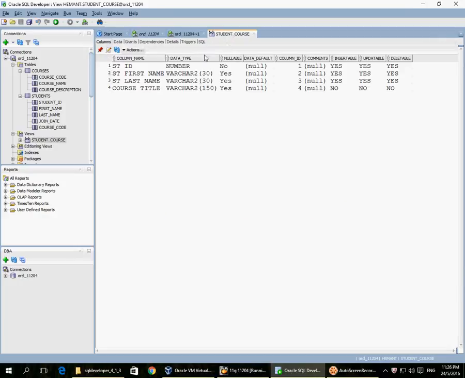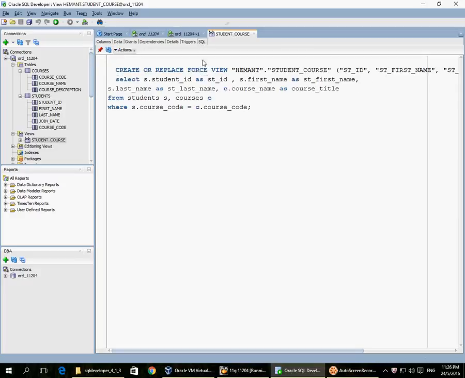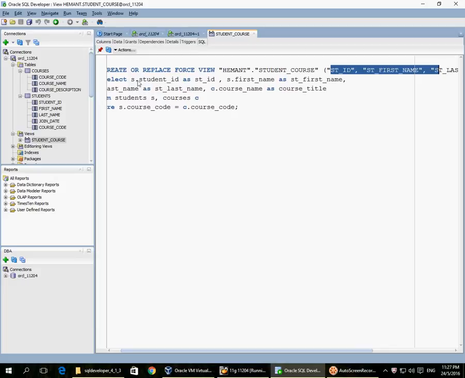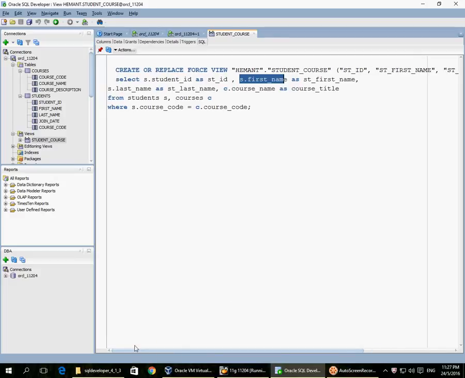So those aliases in the create view statement become the column names in the actual view. If I look at the SQL statement for the view, these are the column names of the view, and these are the column names underlying from the base tables. So I don't have to have the same names in the view as they are in the underlying tables.